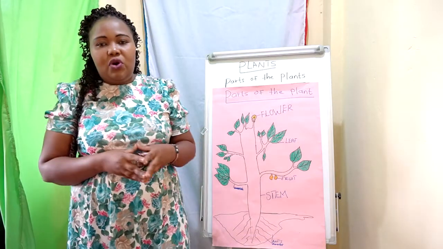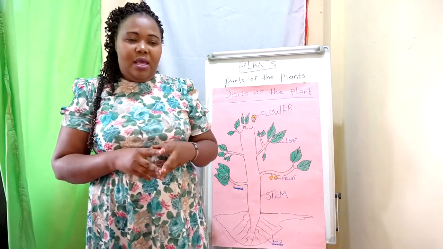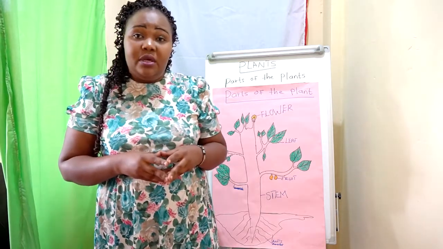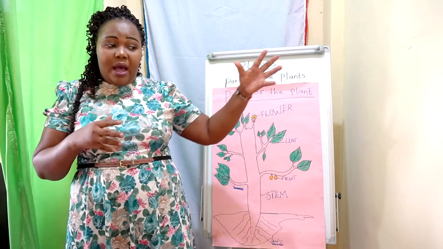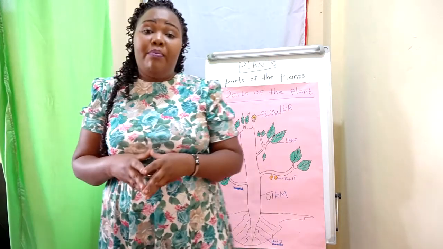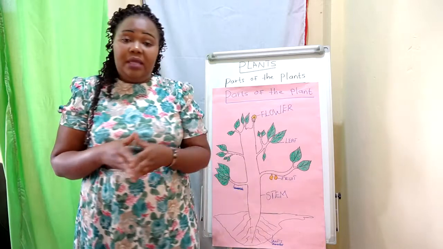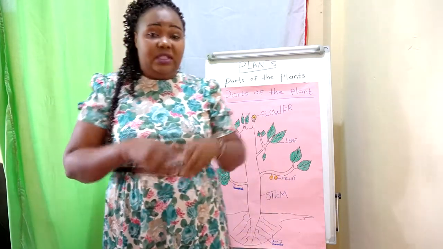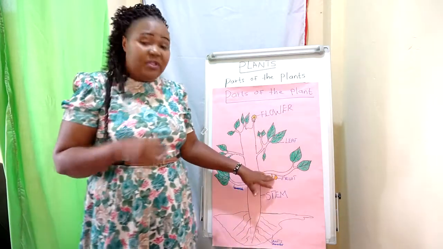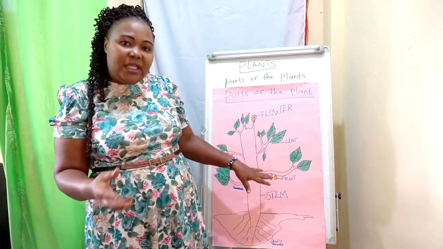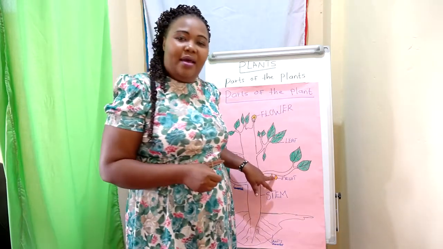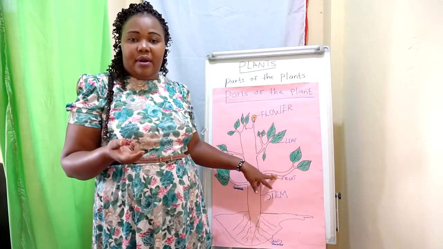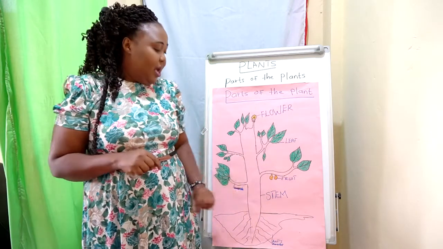Fruits are of different sizes. Like a fruit called watermelon, it's a big fruit compared to an orange fruit. So when you compare watermelon fruit and orange fruit, you find that the watermelon fruit is so big. So some fruits are big, some are small. Some are sweet, like a ripe banana. A ripe banana is sweet, but a lemon is sour, has a sour taste.